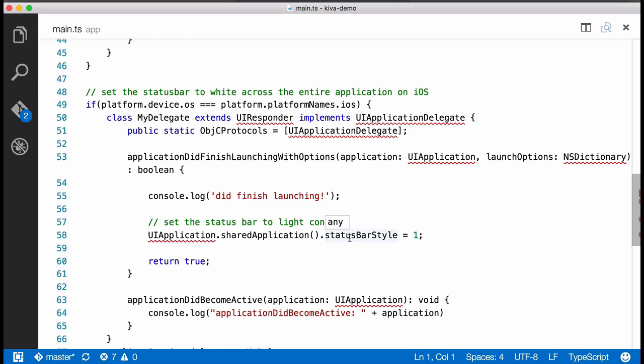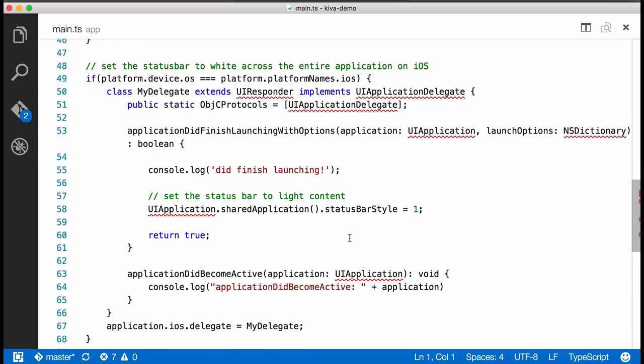Now, normally you wouldn't do this, but if your application required some custom status bar style, you can do it. So I'm actually calling all native APIs here, and of course we document all of this so that you don't have to guess, like static Application Objective-C protocol finishLaunchingWithOptions. So if you go to the docs and search for app delegate, we'll give you a template for an app delegate. You copy paste, change what you need, and you're good to go.